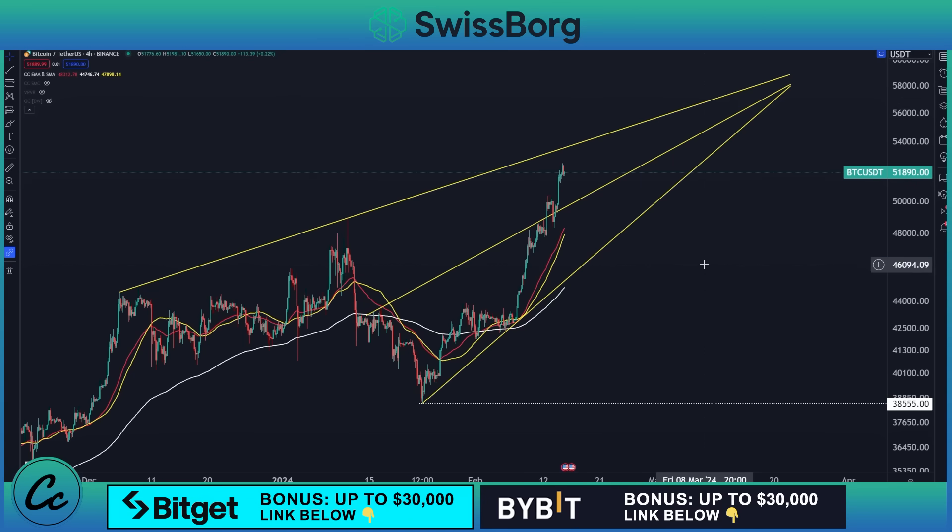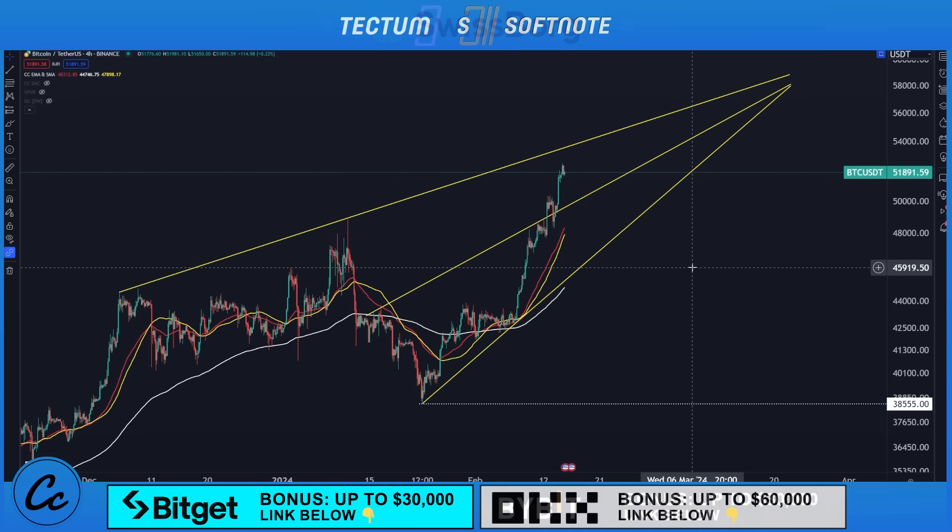The rally to the upside here is being compounded by the Bitcoin spot ETFs. As people are buying shares in the ETF, that ETF is being forced to buy Bitcoin. It's not being driven from an institutional level of players buying Bitcoin just because it's on a run. The ETF has to buy Bitcoin to allow those shares to be bought. So as we see shares in the Bitcoin ETF being purchased, that means more buying pressure for BTC through the ETF process.